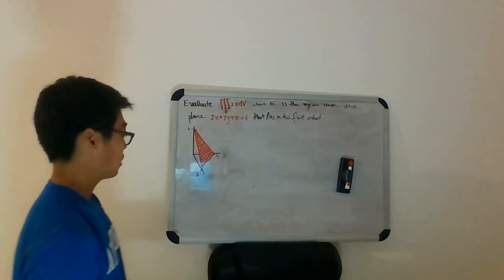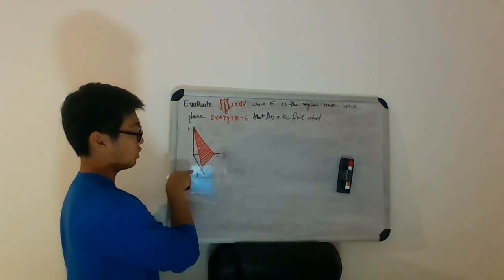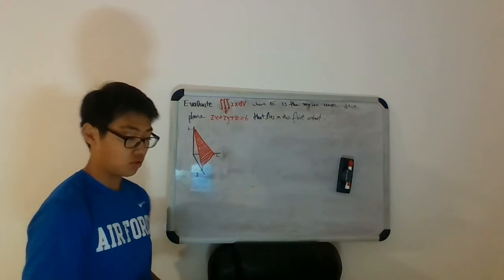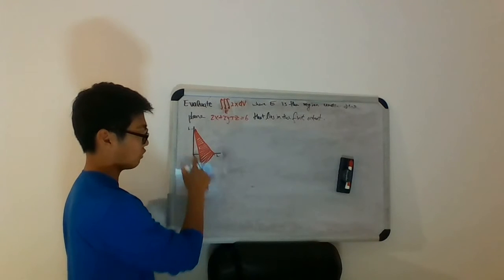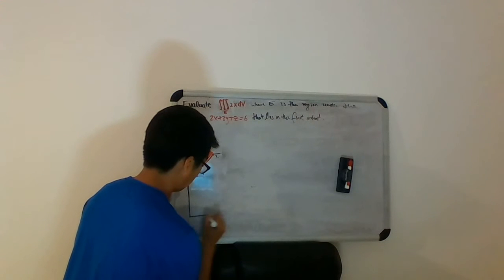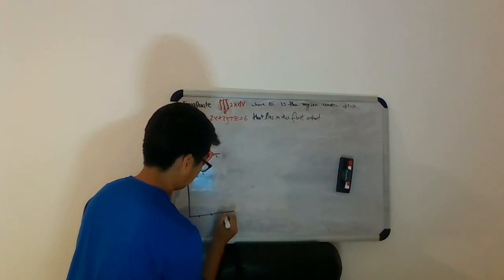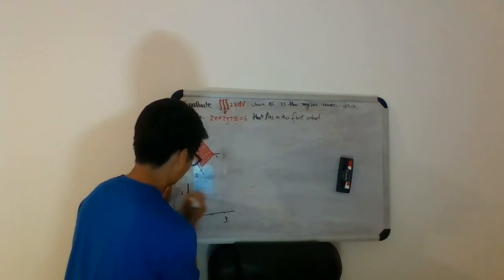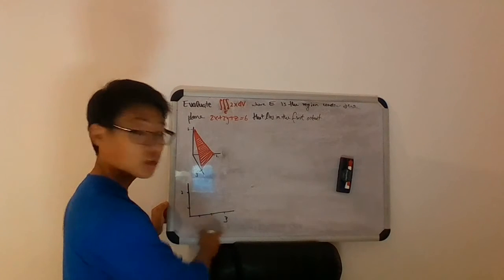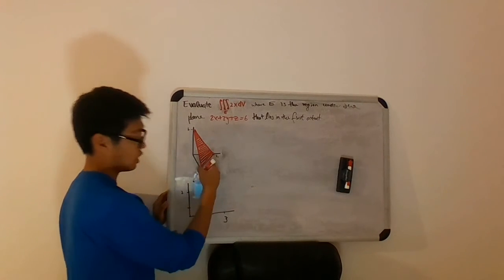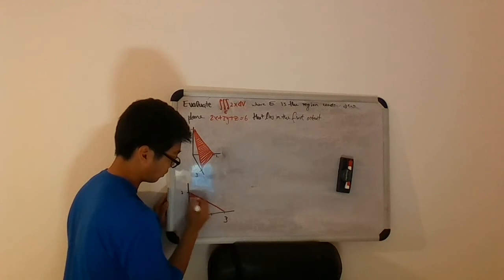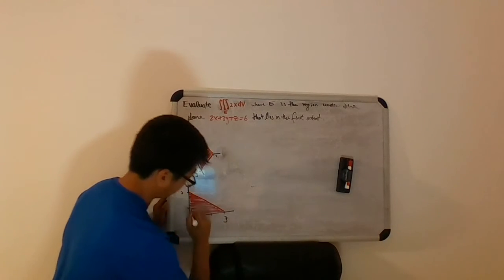To help find the limits of integration for the x-axis and the y-axis, what you can do is draw an xy graph of this region right here. And so that graph will look like this. In the x direction it goes up 3 values, and in the y direction it goes up 2 values, as seen here. And so we'll just draw this in an xy plane, and that's the region given by that.